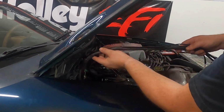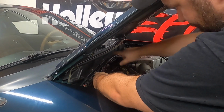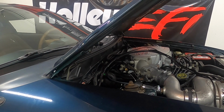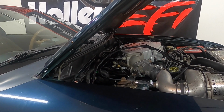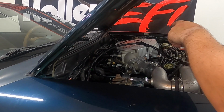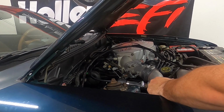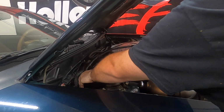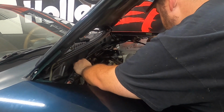So for here in the engine bay, we're just going to route this along the back drip rail and then connect up some of our sensors. I'll have to go underneath and put in a wideband. So we'll remove one of the factory O2s from the driver's side bank, replace it with the wideband sensor. We'll go ahead and get this across.